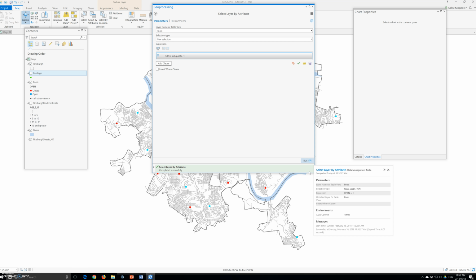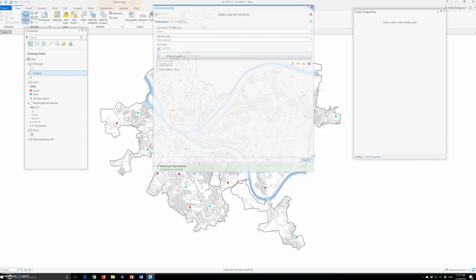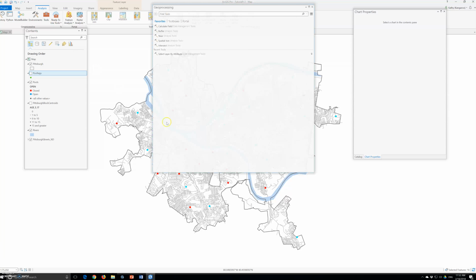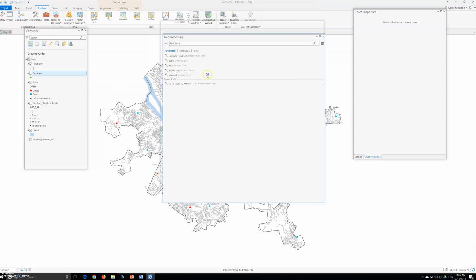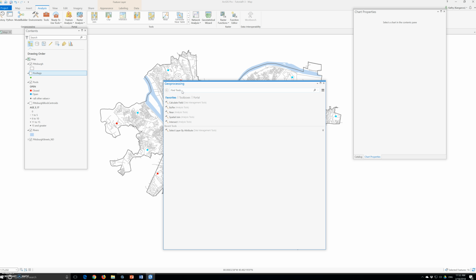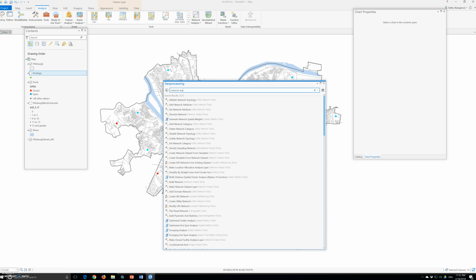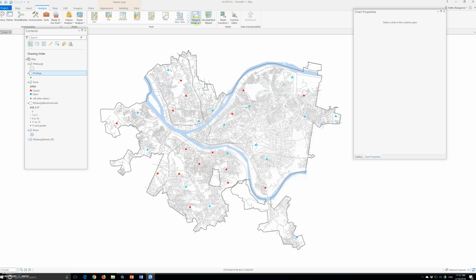So now on the analysis tab, we will click the network analysis button, and then network analysis, service area.